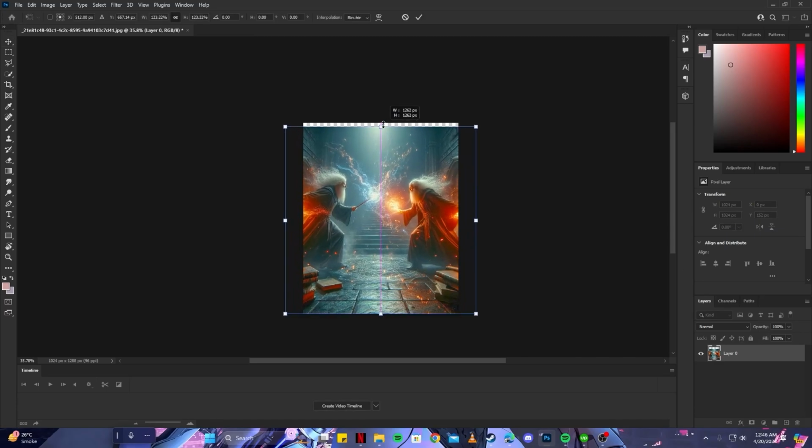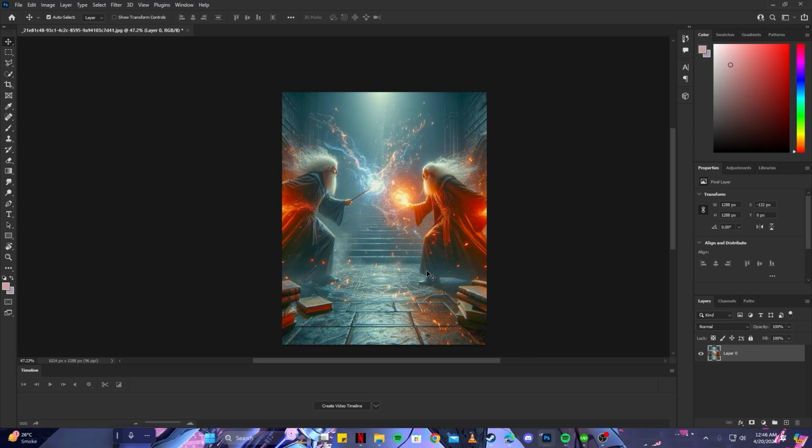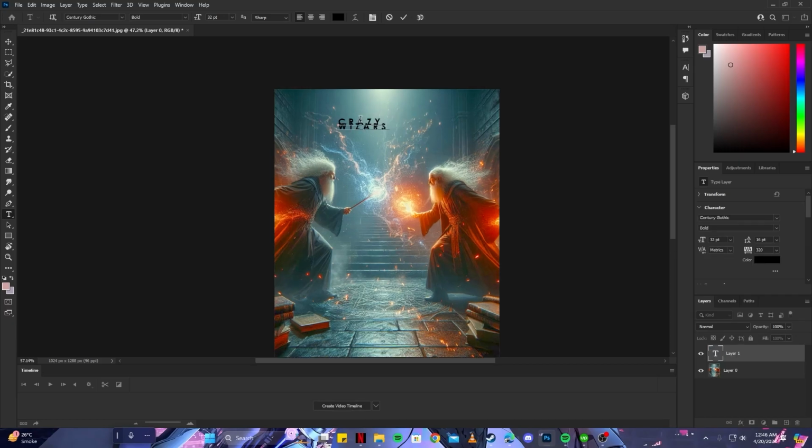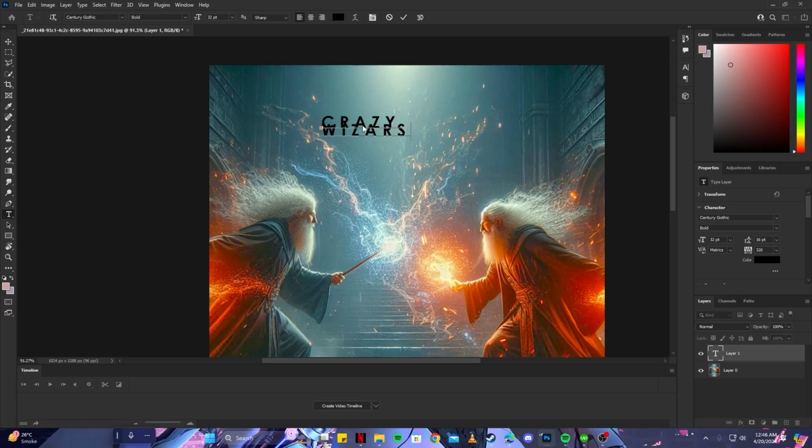So I'm gonna make it fit the dimensions here, and boom, we have our perfect book cover. Now we are gonna wanna add some text to it. So we're gonna use the text tool by pressing T on the keyboard, and that will bring this sort of layout. And now click anywhere on the image and start typing. And the text looks really ugly at the moment because we have not done any styling on them.